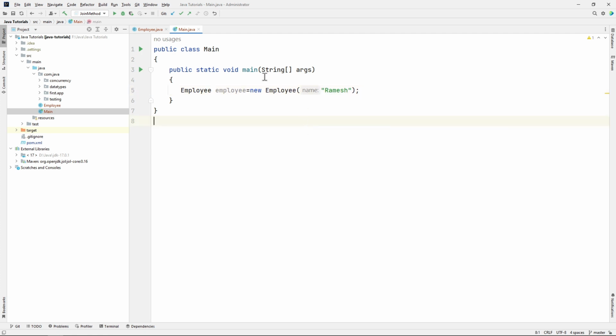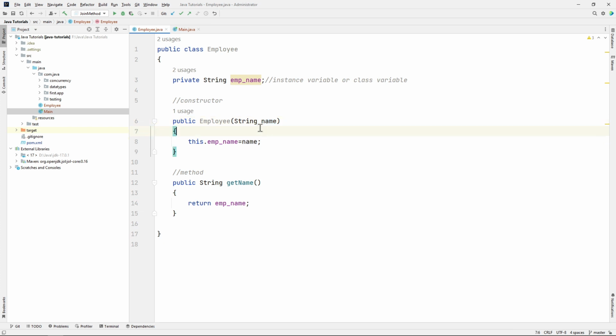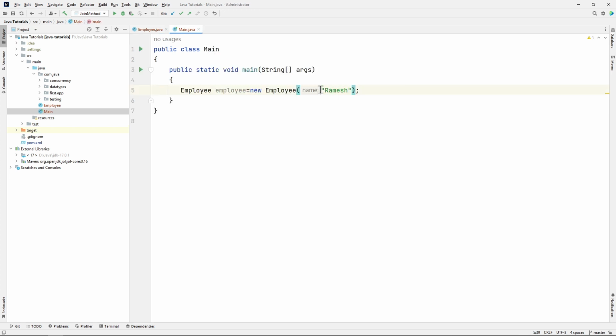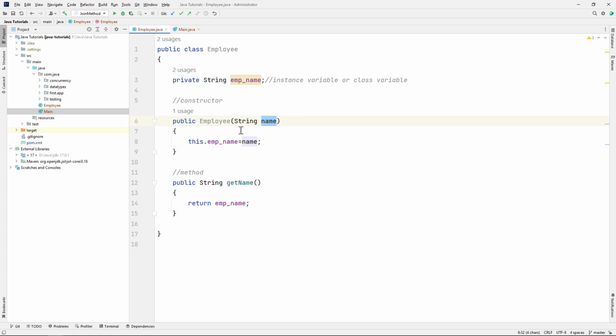So you can see the error is gone, and you can see here the suggestion of this IntelliJ. This is the name, and what that name means, the variable that we have declared in the parameters of the constructor. So we need to pass that here. Now what will happen is that it will give this passed Ramesh name to that object.